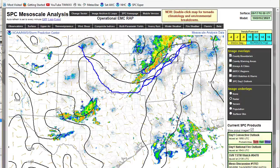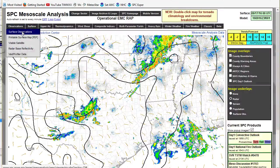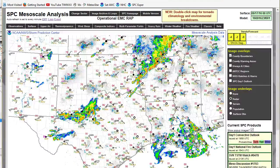And further south, you can see this one area here in West Texas. This is not frontal. Maybe I can show you why. Let me switch over to the surface map. To get the surface plots up, I'm going to have to do this. You can see that the air mass north of this area of showers is fairly warm. We have lots of lower 80s. Dew points are in the mid-60s. That doesn't really sound like polar air coming southward until you get up in this area in Kansas. So this looks like it's mostly being driven by an outflow boundary, and we can see that on the surface plots in this area right here.